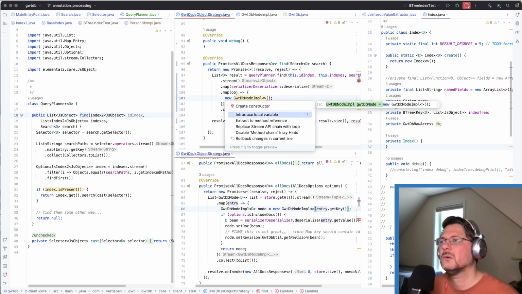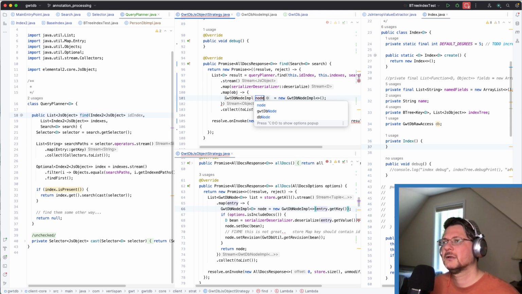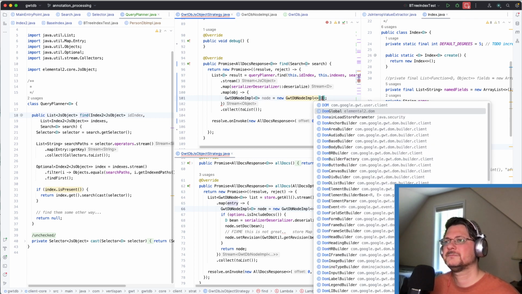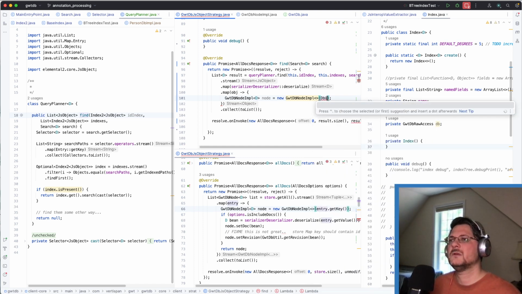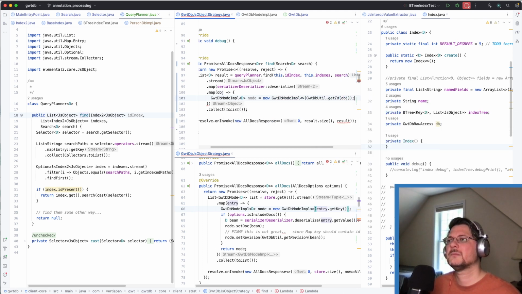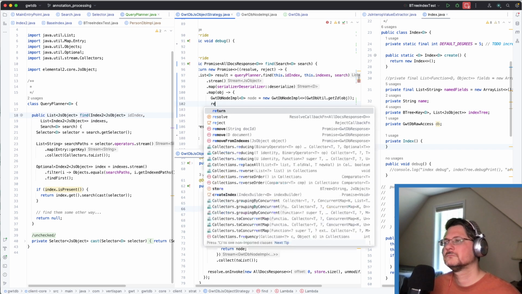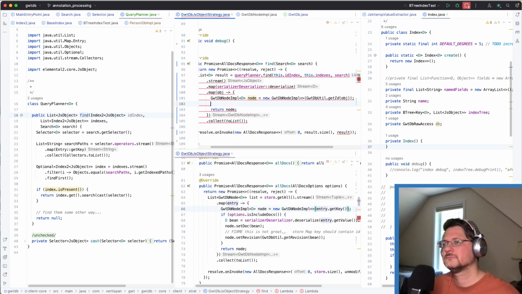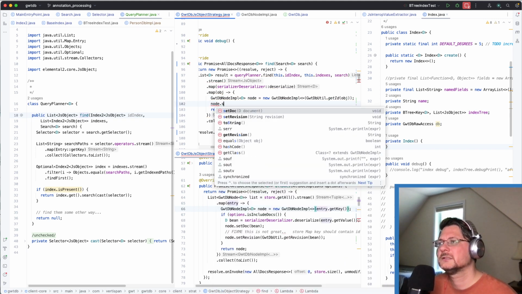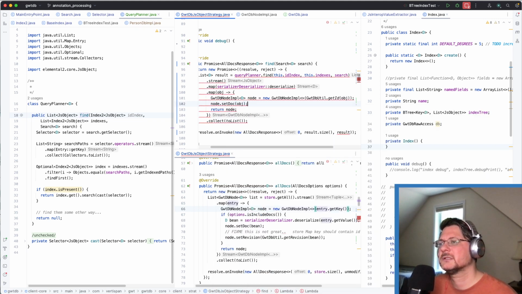Here, I'm just trying to introduce a local variable, node, of type D, and I guess it's dbutil, get ID, object. And then set doc, and this is going to be the object. And right now, I'm not doing anything with the revision.